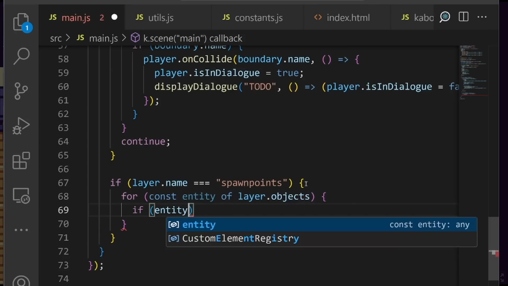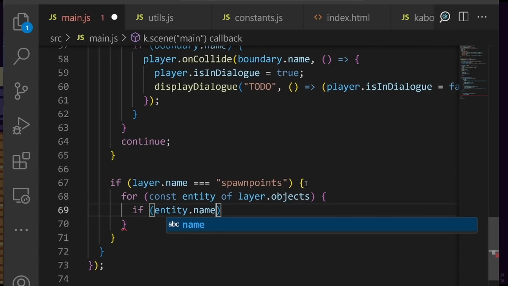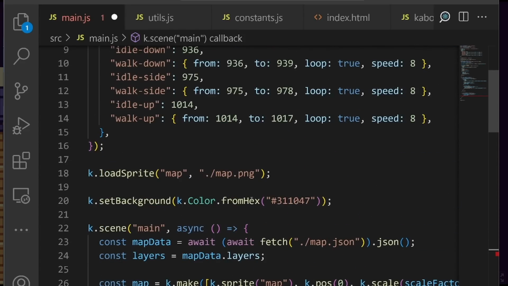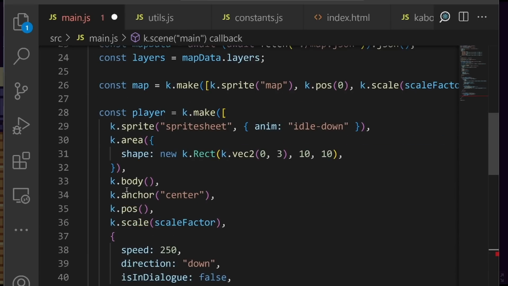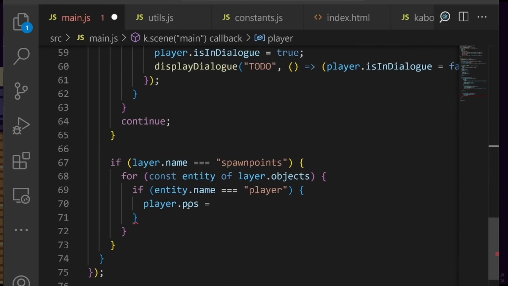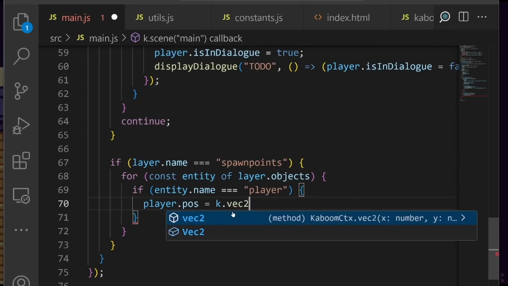And then if entity.name is equal to player, so this is going to be the player, I'm going to put player.position because I added the position component when creating the player game object, despite having set it up to nothing. I can access the attribute position and set it manually after having created the game object.